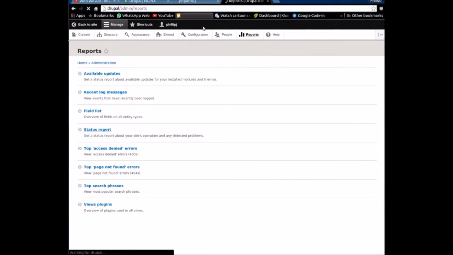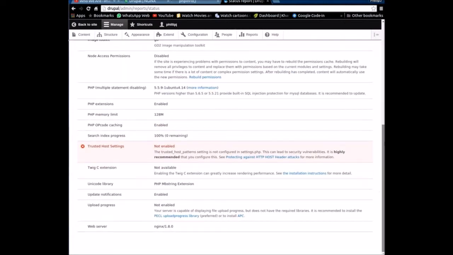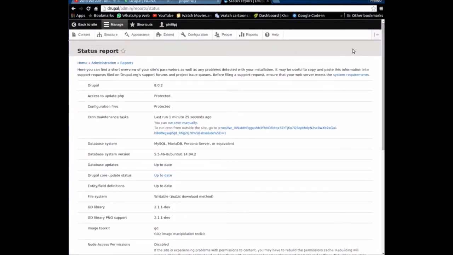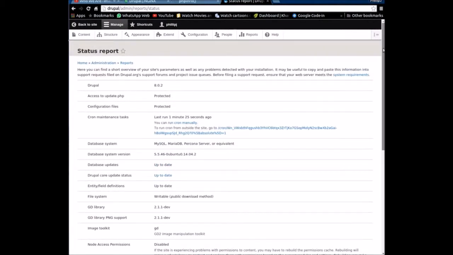For now you can use the status report to see the different things needed or what is not installed onto your Drupal website, which can cause problems in the longer run.